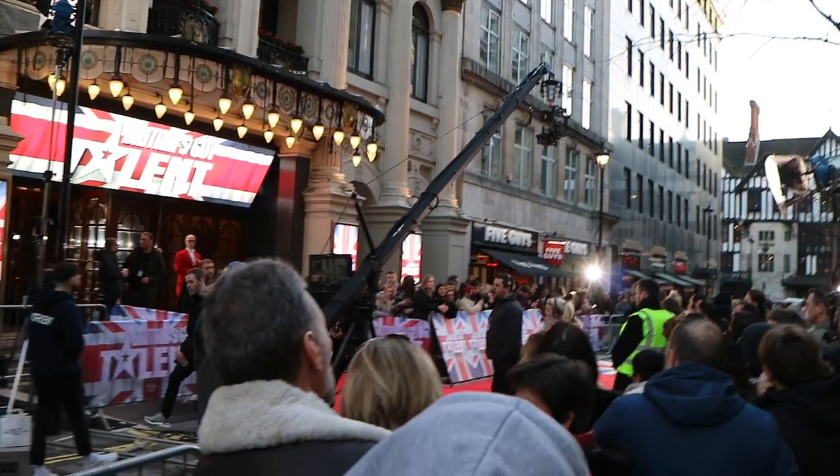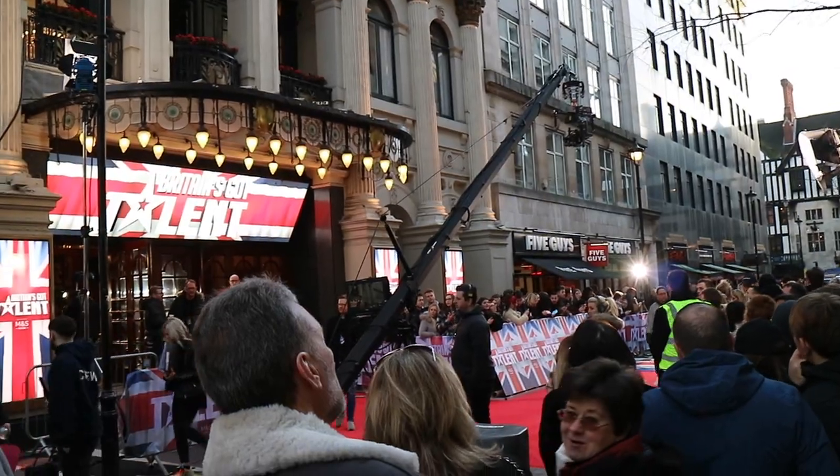That was something me and my sister made sure we were really prepared for. As soon as we got off the coach we walked straight to the London Palladium, and literally as soon as we got there, Britain's Got Talent were pre-filming the intros — doing a practice run — which was pretty cool. I literally thought Simon Cowell was going to be just a stone's throw away, which was absolutely crazy. We were just so excited we couldn't believe we were actually going to watch Britain's Got Talent live. I've watched this show throughout my whole childhood and it's such a tradition in my household.